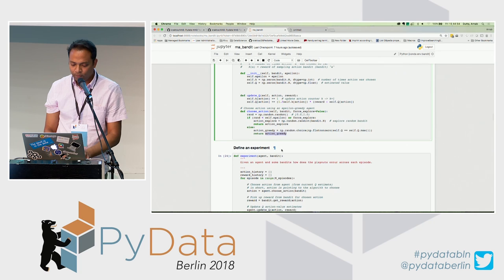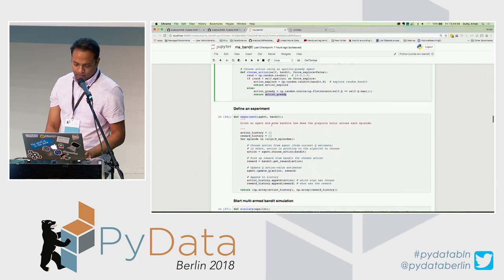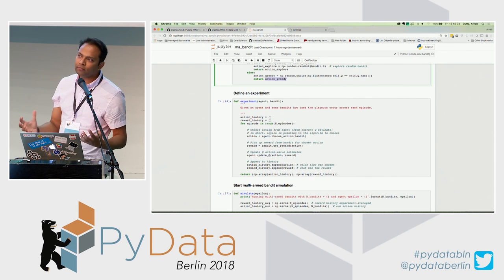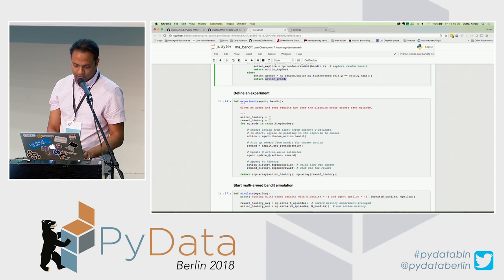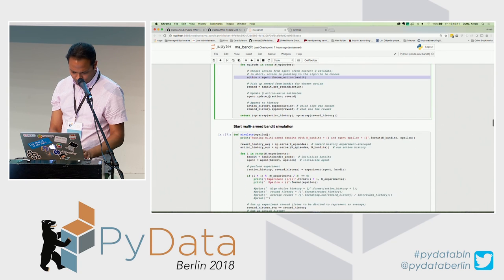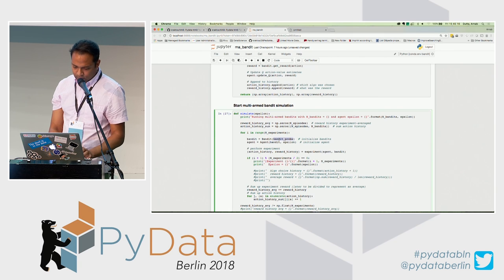You have everything now. You have all the things in place. Now we define an experiment. So this is just bringing the three, four things together. I can maybe just go here. So there's a simulation step, so maybe that starts from here. I showed you the bandit probabilities, which are from the median values I just computed. I initiate a bandit, and I initiate an agent. I pass that bandit, and I pass an epsilon, as simple as that.